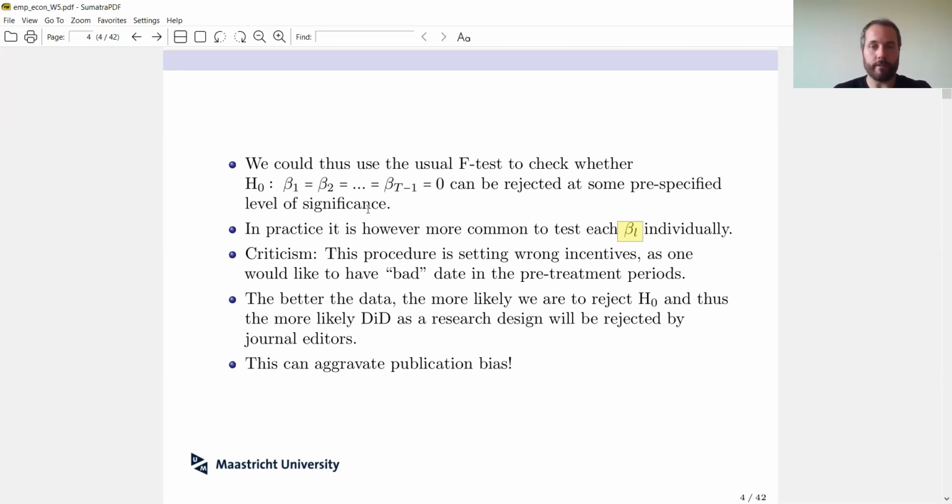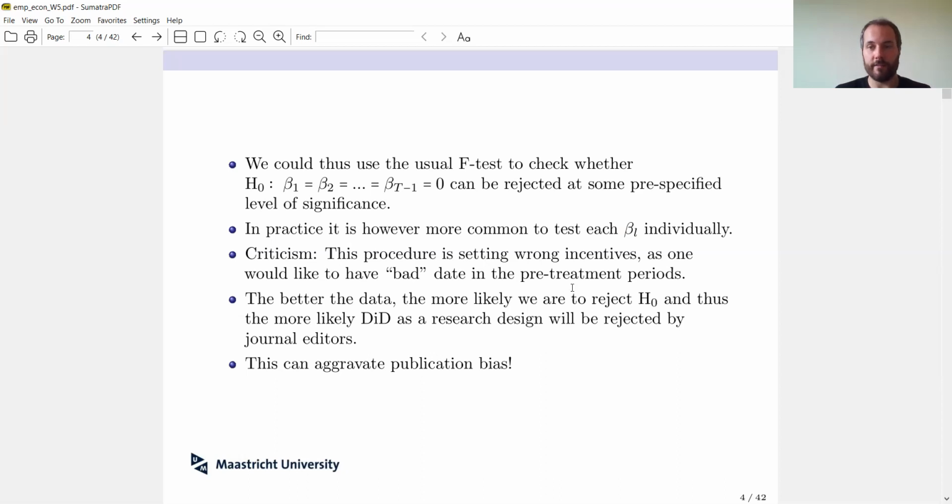However, first of all, if you do the individual t-tests and not the f-test, that means your overall test will not maintain its level alpha, right? When you want to reject the null hypothesis in 5% of all cases, you should actually use an f-test and not individual t-tests, which each have a 5% chance of falsely rejecting the null. So that's one criticism.